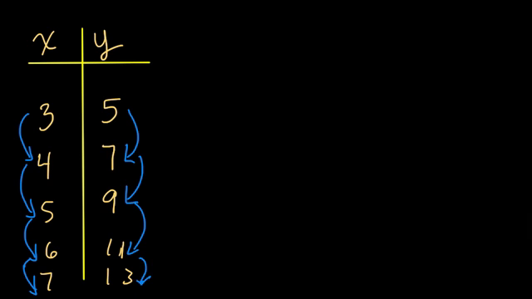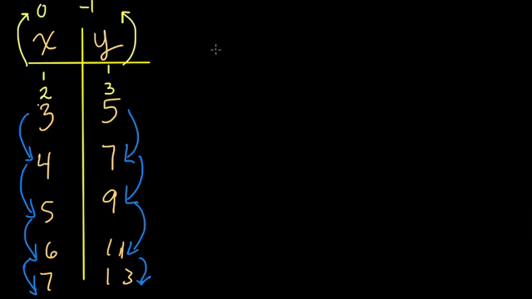So what I often like to do first is to extend the table backwards to see what will happen when x is 0. That's usually a very useful step for me. So if I go back to x equals 2, y should equal 2 less than 5, right? Because it's going down by 2 now. And that's 3. If x is 1, y would be 1, right? You see that go down by 1 and go down by 2 here. And then if x is 0, I ran out of room, y would be what? Right up here. X is 0, y goes down by 2, we get negative 1.